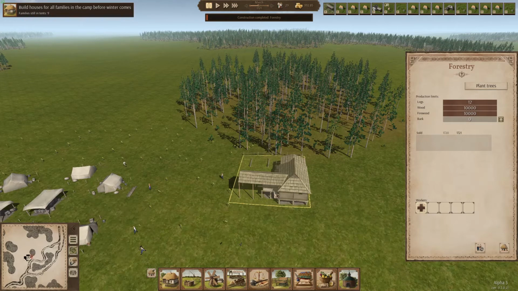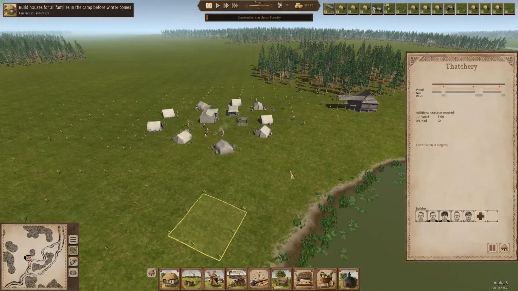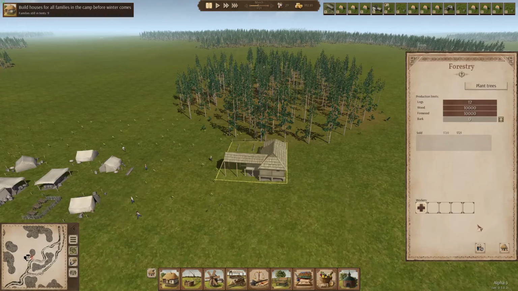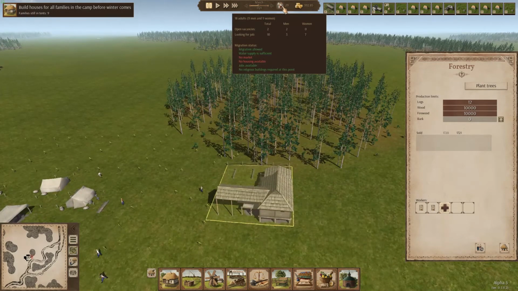Now each building, each production building, such as the smithy, the carpentry, the thatchery, they all require workers. And each building has a specific type of worker that they can hire. Now you can set, if you have multiple foresters, you can set the hiring option here for all of your foresters. Foresters cannot hire women. They're only men. And in order for the forestry to work, you need 2. So let's go ahead and immediately hire 2 men. If you look up here, you can see that we need 2 men because we have 2 vacant openings. Now, those would automatically be filled if time was progressing, but we had this paused, so it's not.